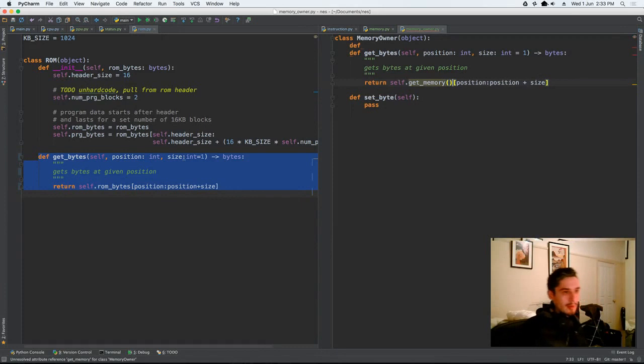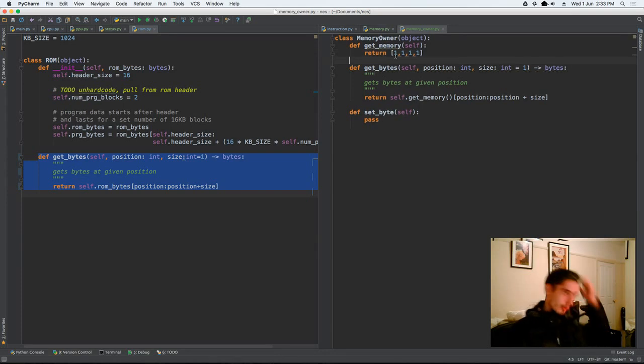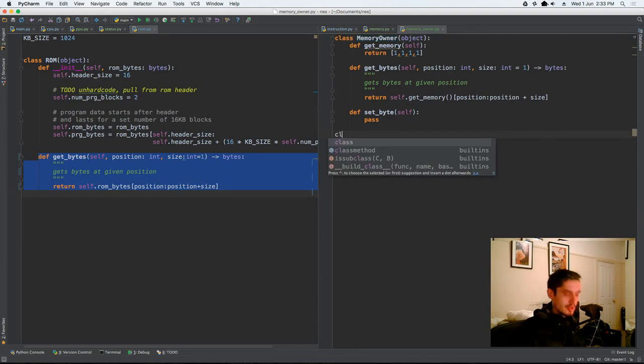So self.getMemory. Let's presume that getMemory is going to return an array. Right, so I'm kind of cheating there, but I'm just going to do a test here.